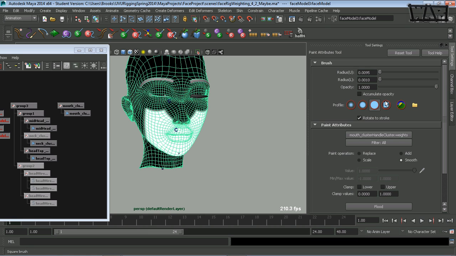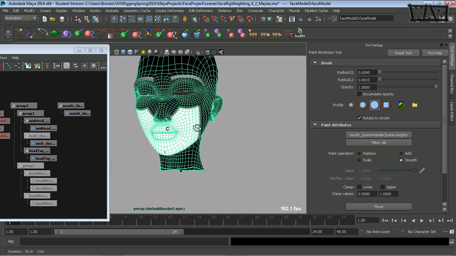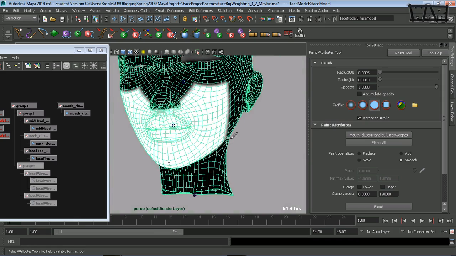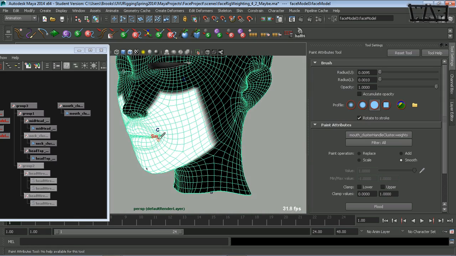And so you want to go through and edit this. The goal of this is to make it so that the mouth can move around, but you want to obey the laugh lines and stuff like that. So as it rotates around into the cheek, you should see a normal shape come out of it.